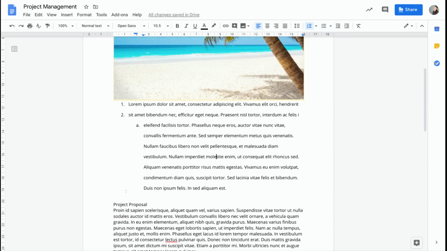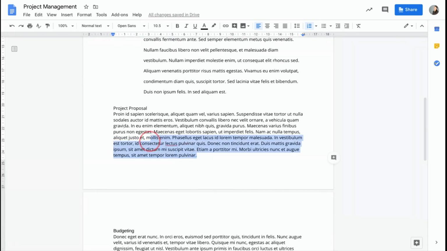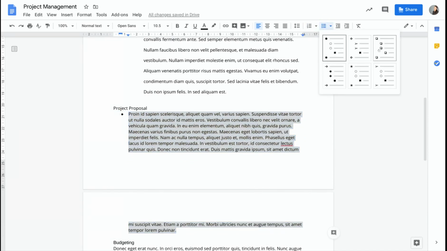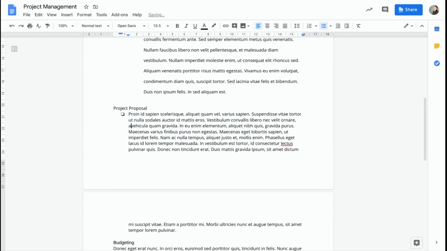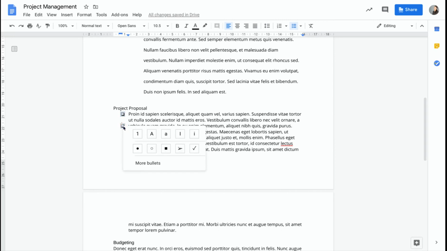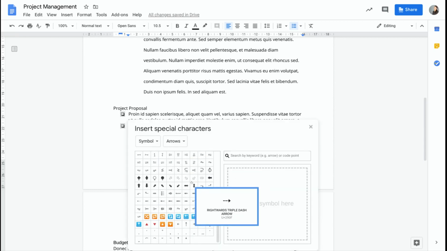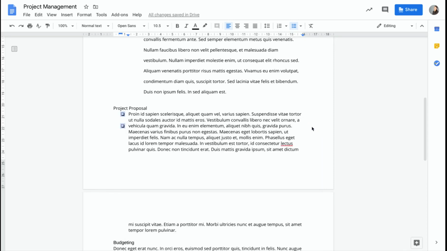Bulleted lists is what you can find next. So let me just demonstrate here in this section. Actually, there are 6 other bullet images that you can choose from. And as I do a backspace and then an enter, I have that bullet appear again in my document. If you want to change your bullet, you just do a right click on the bullet and you'll see that you have more options. So more options appear here, but when you click on more bullets, you have all the different types of arrows and icons that you can choose from. So that's another option here to tailor your document.